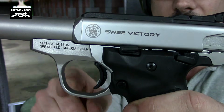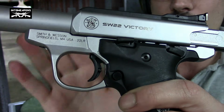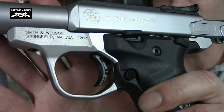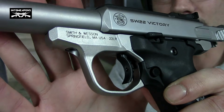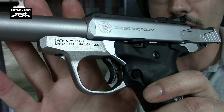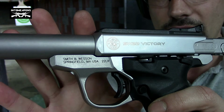The other difference was the size of the trigger well here. This one had a much larger trigger well, and I'm assuming that's mainly to accommodate a gloved finger. And I don't know if that's something that you're allowed to do in tournaments or not, but it's certainly nice that you have that option. If you are in a cold weather condition, you can wear a glove, you can stick your finger through the trigger well and have enough room to operate that.